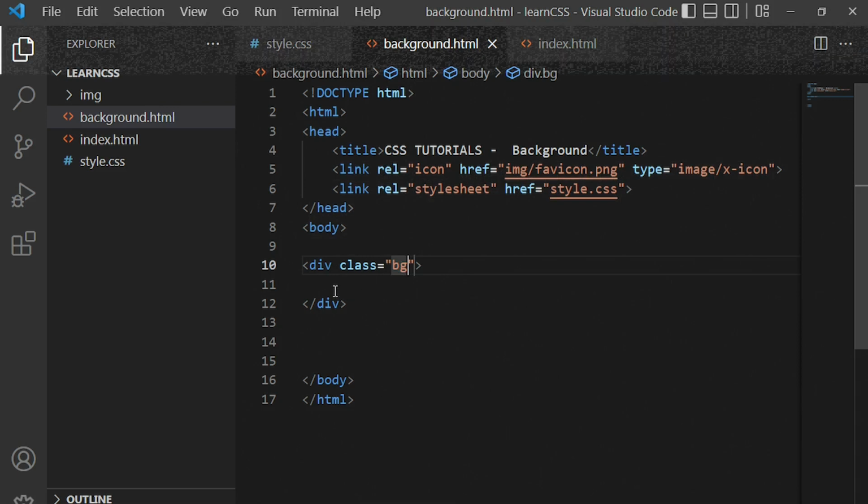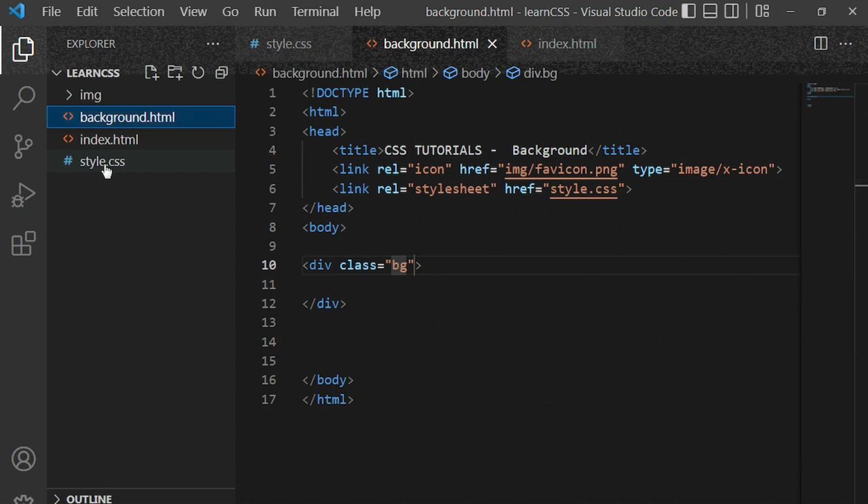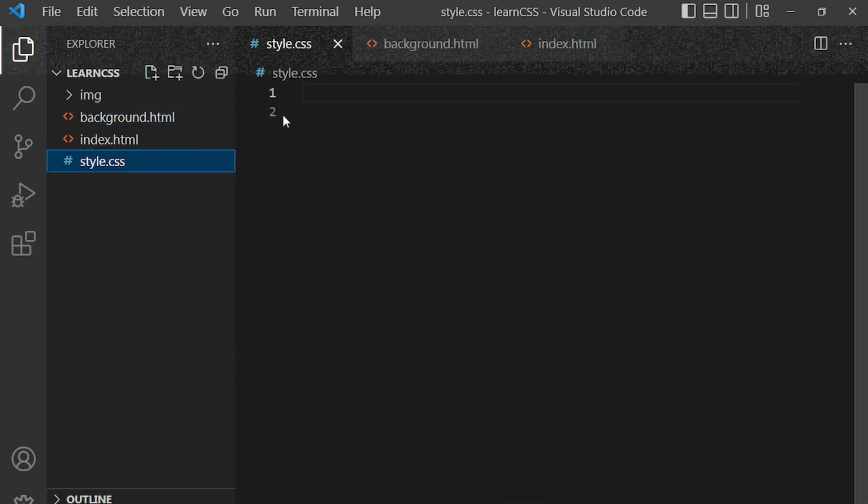Now we have a container, which is a div, and I hope you're all familiar with containers. Div is a container. Okay, let's go to our CSS, and we're going to target this class called bg. So I'll take you to CSS, and then inside this CSS we're going to put our class there.